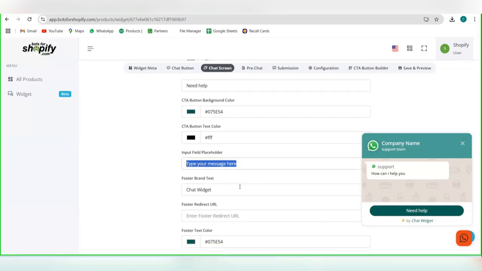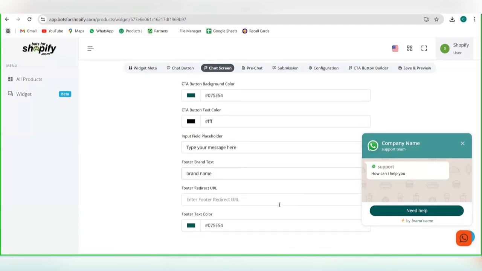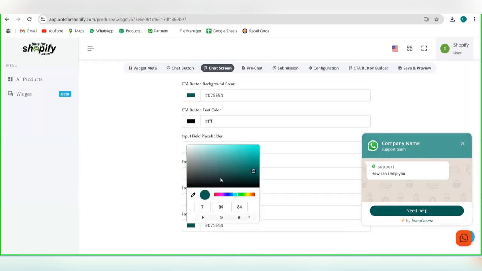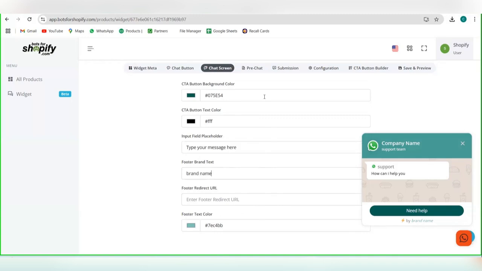You can have footers, which is powered by ChatGPT. You can update it to your brand name, powered by. It is for a footer, and you can also have a redirecting URL, and you can update the footer text color as well.